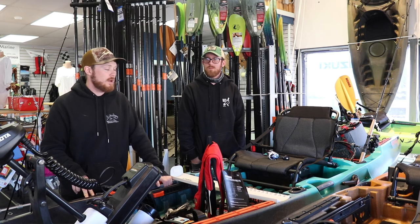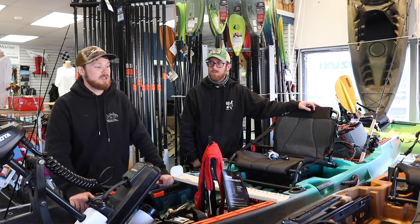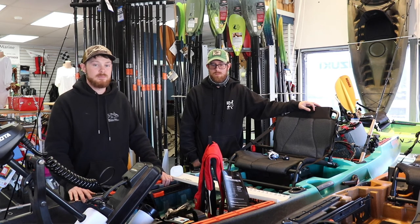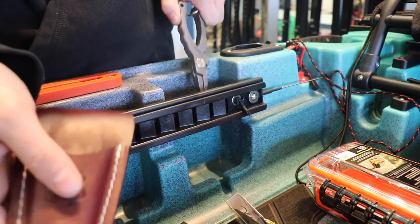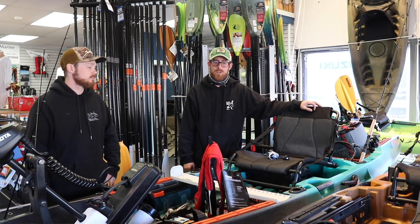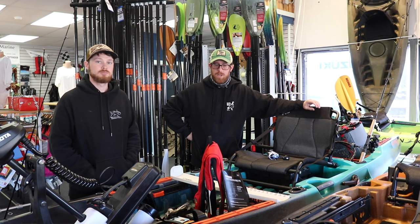If I'm live bait fishing with eels or shiners, I'll have a Yeti bucket back there. The reason I use a Yeti bucket is it's more insulated — it keeps the shiners cool on a hot day. I also have the gray bucket because it's darker, and I feel that keeps the shiners and eels a little darker, which makes the bait stand out a little more in the water. I like to keep things clean and simple in front of me — pliers and fish gripper in the side pockets, clipped in so they don't go overboard. Making the most of the storage you've got and keeping everything easy and in front of you.